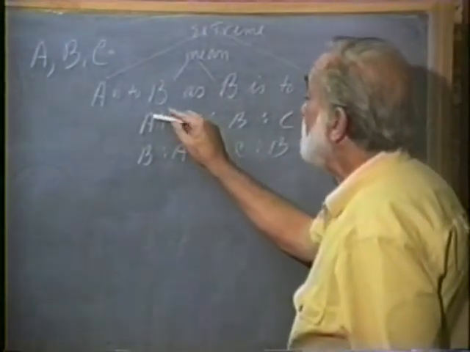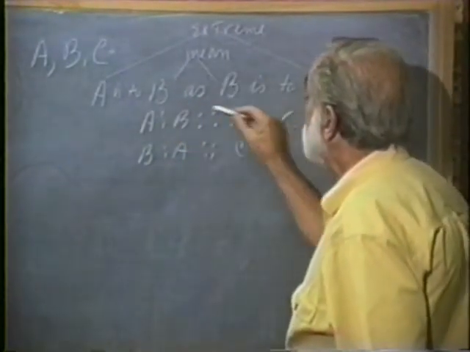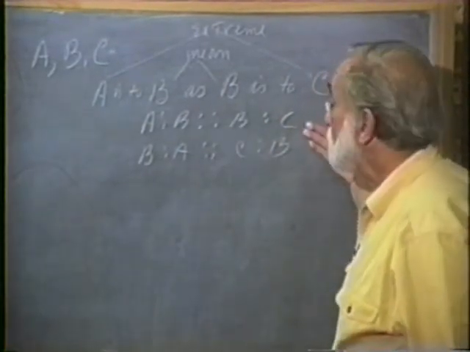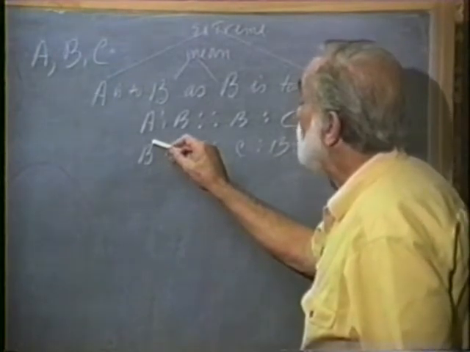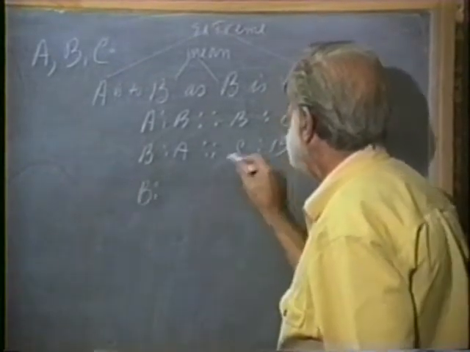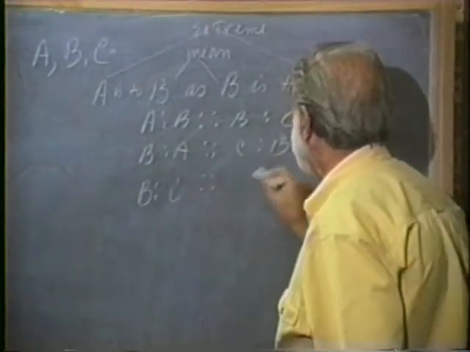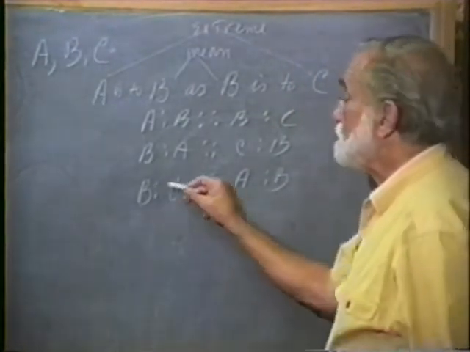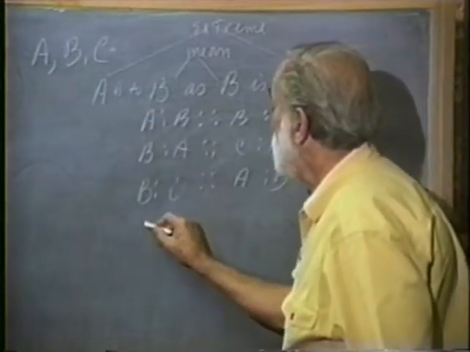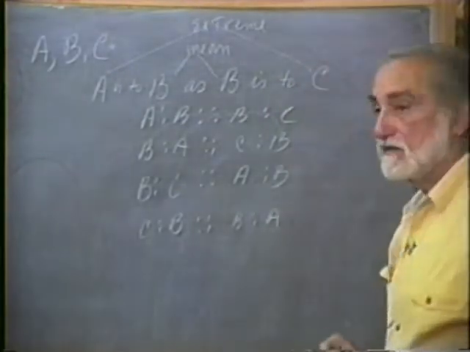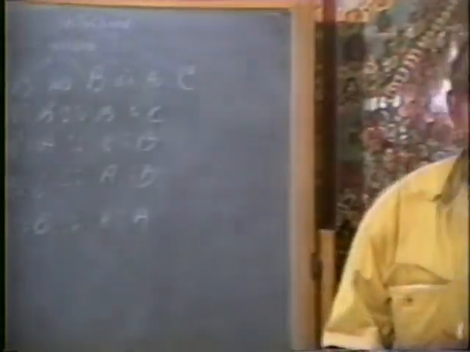Now look here, if we take these terms alternately, A is to B as B is to C, we'll have the same one we started with, and therefore it's not transformed. Therefore we have to do it with this one. Taking the terms alternately, B is to C as A is to B. What do we do now? We can switch the terms following rule number 1. Therefore, C is to B as B is to A. Those are the only valid transformations of a three-term analogy.